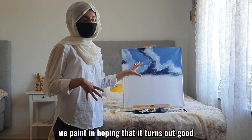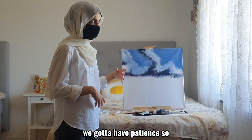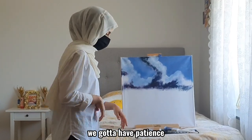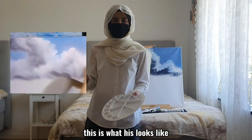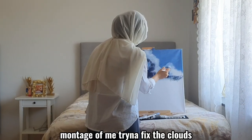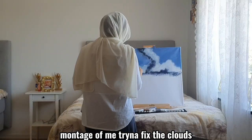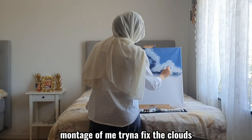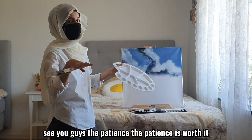We paint in hoping that it turns out good. By doing that, we gotta have patience. Like, seriously, this is what his looks like, and this is what mine looks like. But I am Bob Hijab, and I'm gonna fix this. Okay, see guys, the patience is worth it.